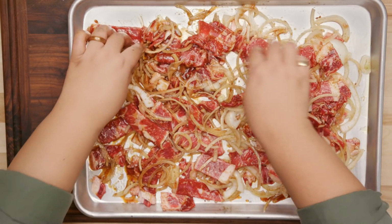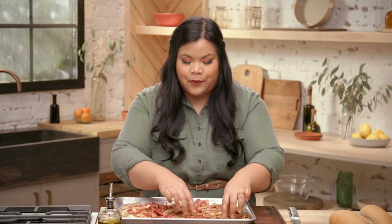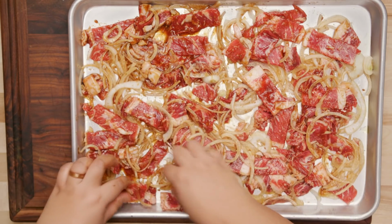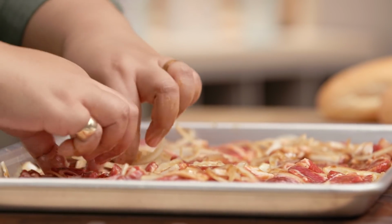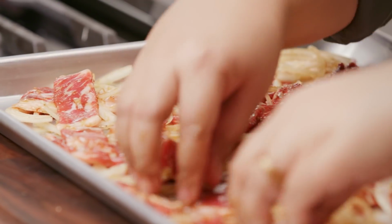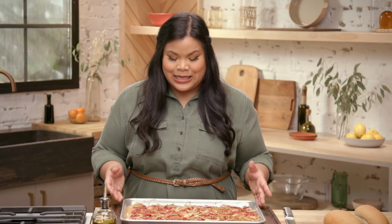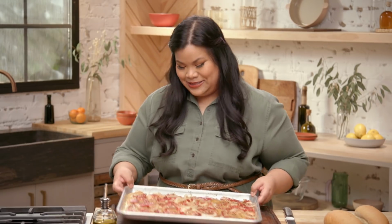Now just spread it out as evenly as possible. That way the flames from the broiler can touch each and every bit of surface that's there, caramelizing those sugars, cooking that meat, softening those onions. I'm gonna put this under the broiler for about 10 minutes. I'm gonna keep my eyes on it and then pull it out when it's nice and caramelized.